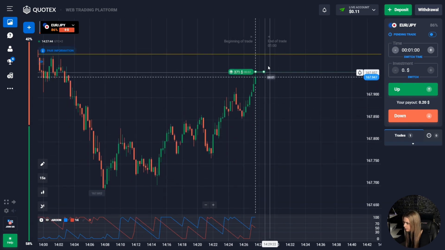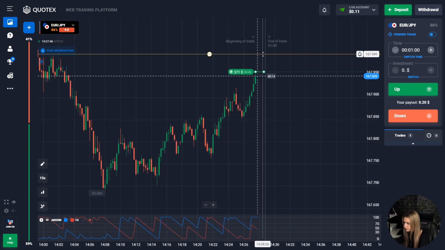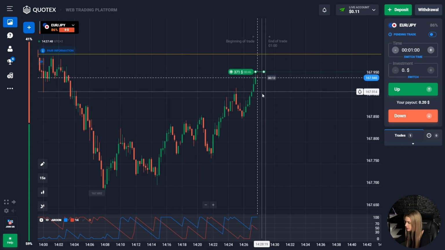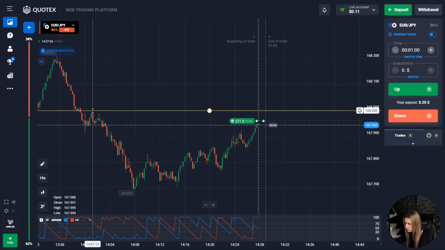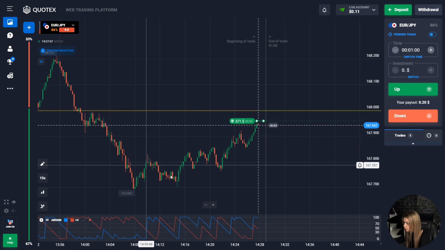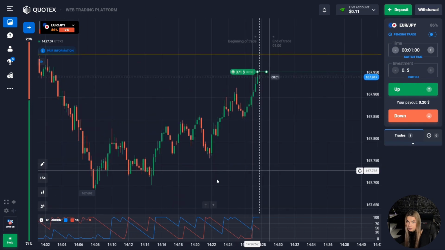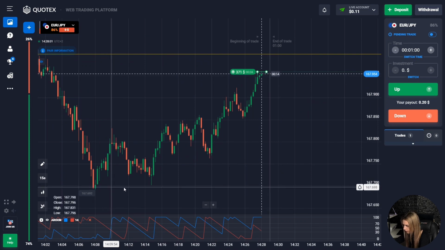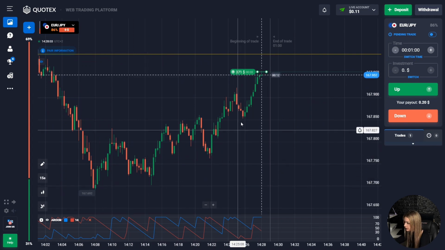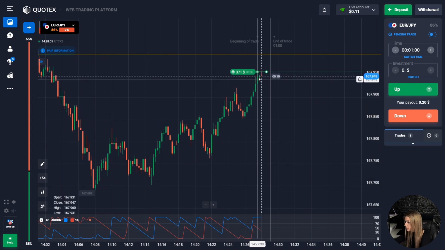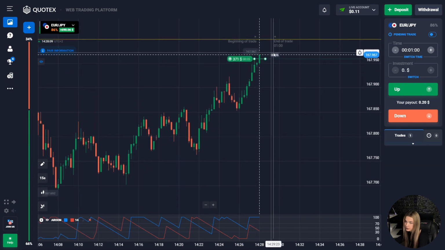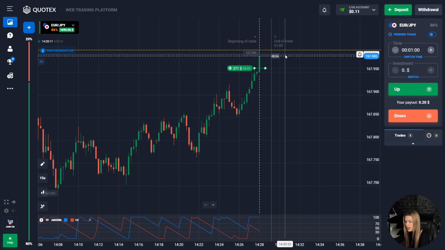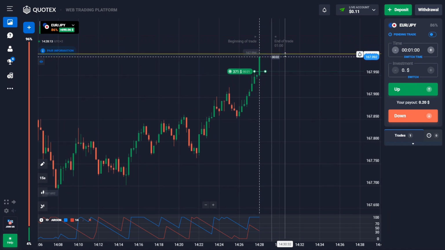At the same time, as you can see earlier, the price bounced down from this level. So now we will probably see a reaction near this level. And just on the price movement up to this level, here we'll try to make money. And that's why we are taking 1 minute here. Take into account that after touching the resistance level, the price is more likely to rebound downwards. And let's see how our deal will close.